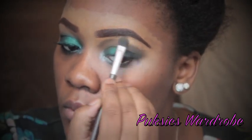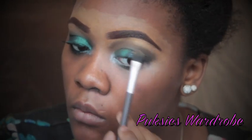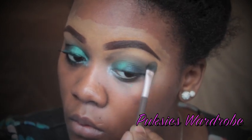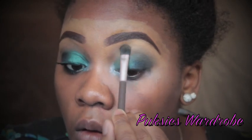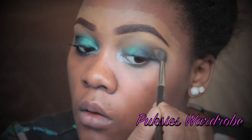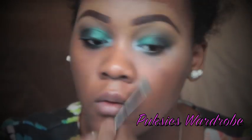I'm just going to put this on and blend downwards to take away the harsh line of the crease color and to help merge the eyeshadow together better. I'm going back into my MSF to clean up that crease real quick, then applying some more eyeshadow to my eyelid to get back the color lost while blending.